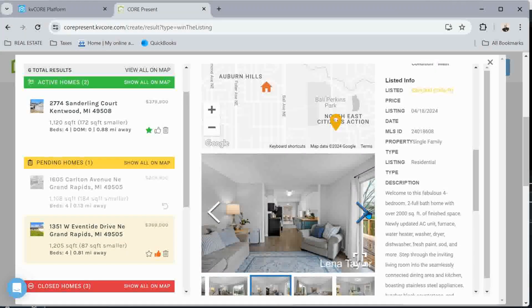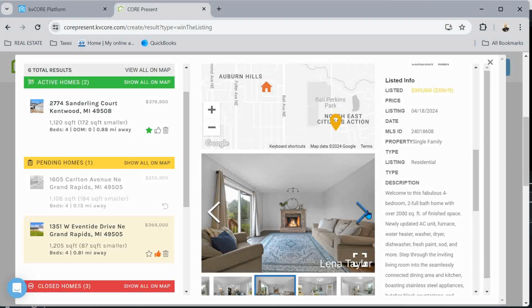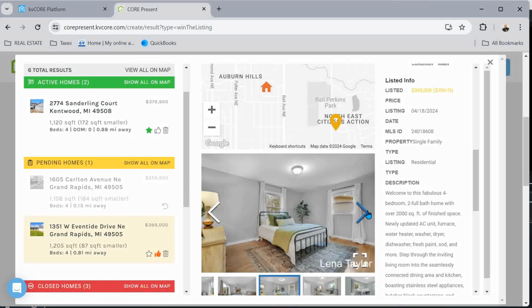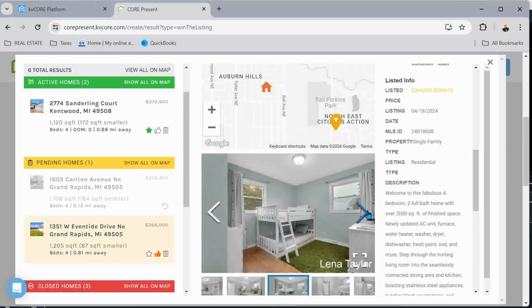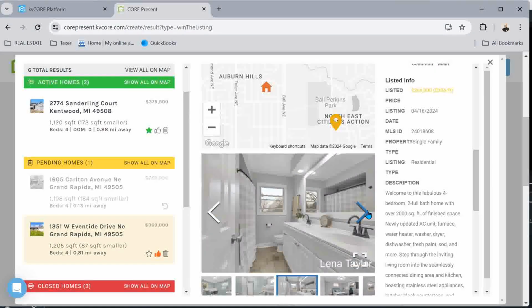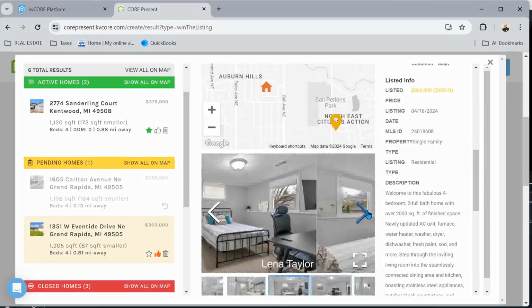Just going to scroll through those pictures and just kind of see, compared to my target home, is it more or less, right? So if the target home is less renovated and less up to date, then I know at 370 I might be coming down on mine, depending on square foot and everything else. If this happened to be an older style home, hadn't been renovated, then I know at 370 my target home, if it has been renovated and updated, would be above the 370. So we're kind of thinking through these things of apples to apples. What are we looking at here?